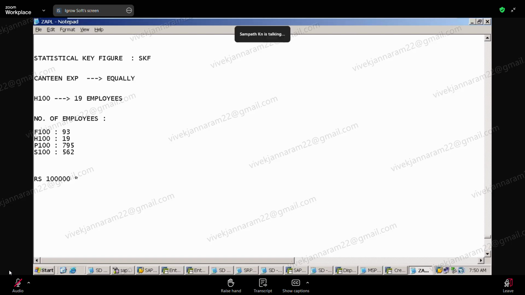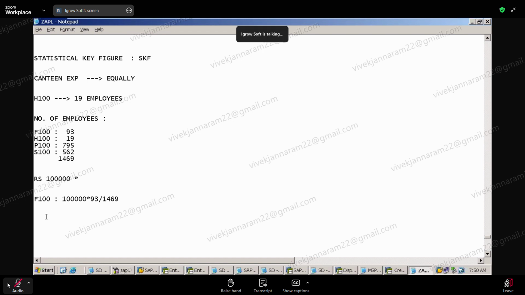1,469. Okay, so how will you divide for F100, you tell me? 1 lakh divided by 1,469.